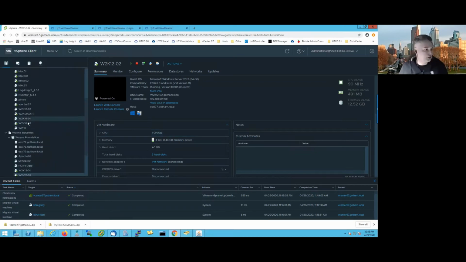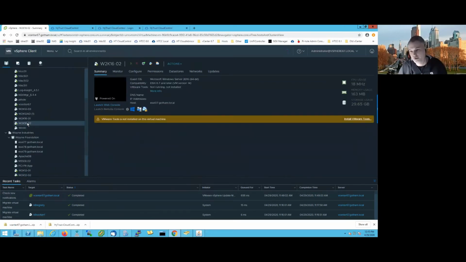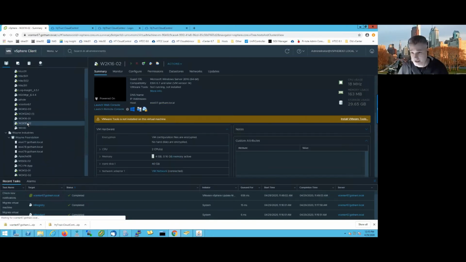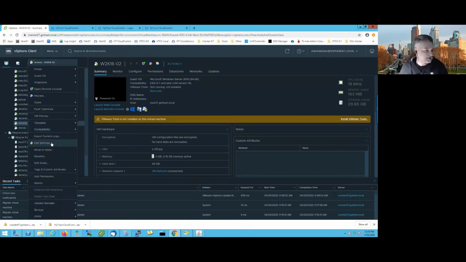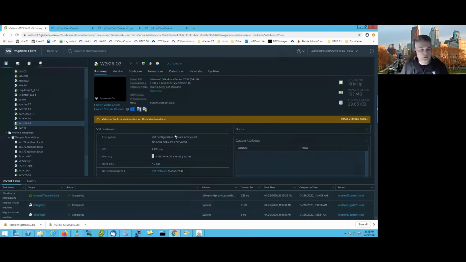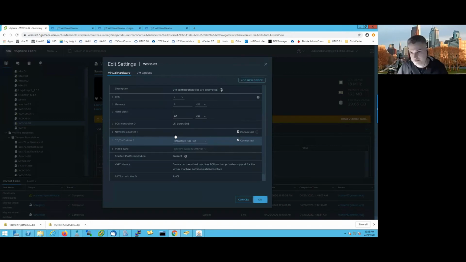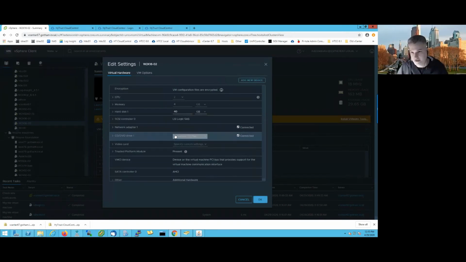Third solution is called VTPM, so the Virtual Trusted Platform Module. Now, again, the virtual machine must be in an offline state to do this. And what you're going to do is go into settings. Now, there's a few things I'll note. This is all VMware's stuff. There's a setting in their configuration files to help with this, but it's UEFI boot, must be Windows 2016 or 2019 or above, must be in an offline state. And I think there's one more.